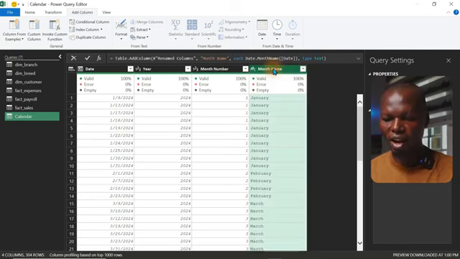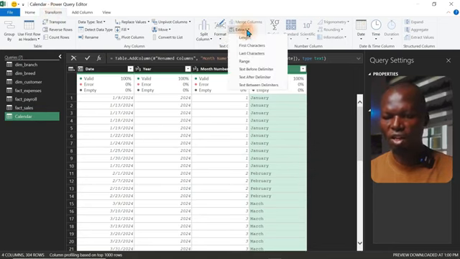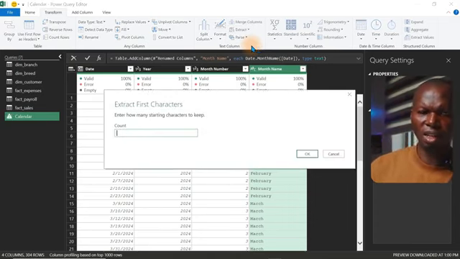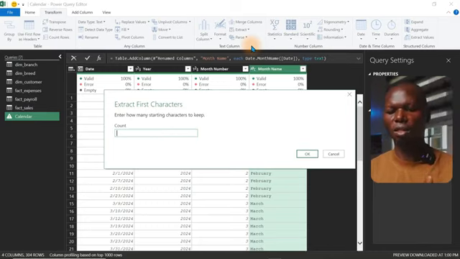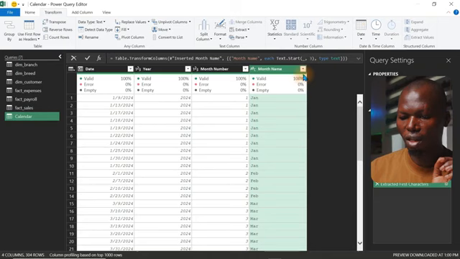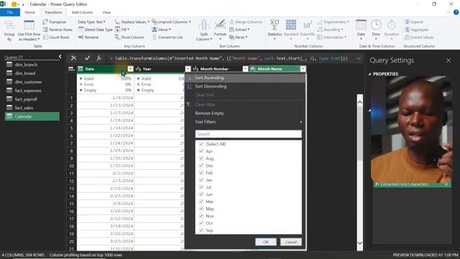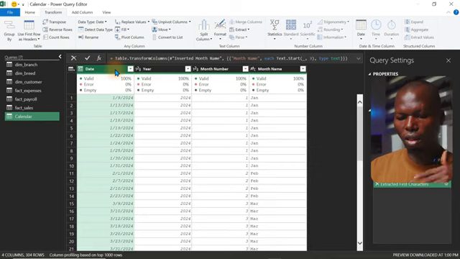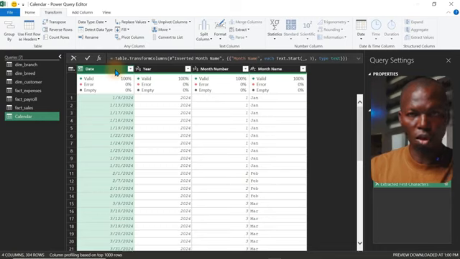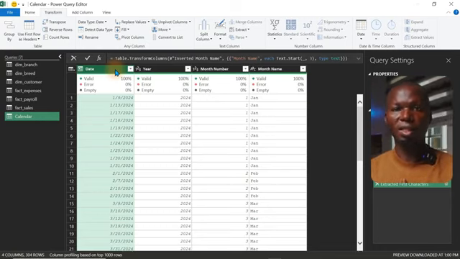So to get that done, have the column selected. This time around, go to this particular transform, then click extract over here, and extract first characters. Once you click on that, how many characters do we want to extract, from the right-hand corner? From the left, okay, from the left-hand corner. So 3 characters. Just put 3 and click on OK. Can you see how short it is right now? This will make a lot of sense. Now, do we need any other column aside from this? I don't think so. If we need other columns, we're going to come back here and add those columns. But for now, we are cool with this.